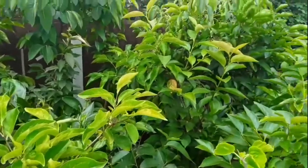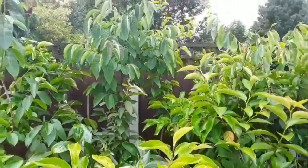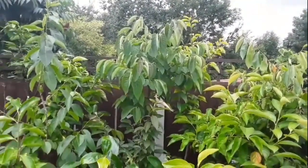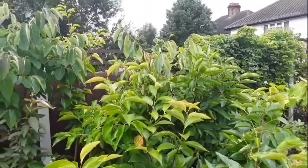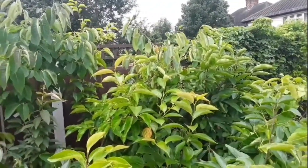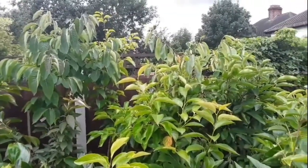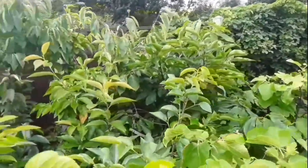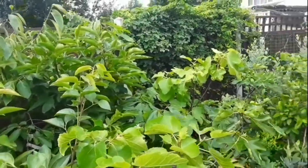All the persimmons have recovered well from the frost damage, and I have in fact got 3 or 4 persimmons on that American persimmon at the back, which is a Garretson. And I've also spotted, I won't be able to show it on camera, I've got 1 fruit, I think, on my Rojo Brillant, and possibly 1 fruit on my Chocolatino. So there is, had we not had that cold weather this year that messed them all up, I probably would have got a lot more fruit on.